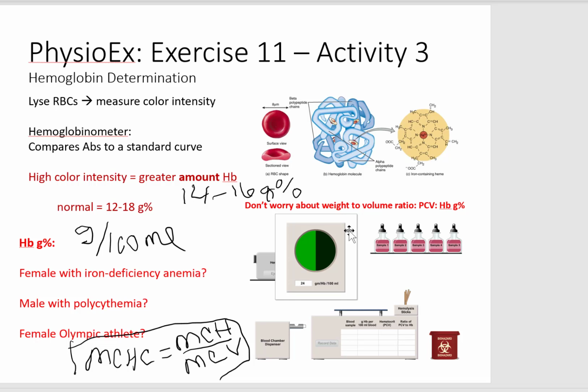And then our last two samples, we have a male with polycythemia. Okay, we've talked about polycythemia already tonight. We've talked that men typically have more blood than women. So now we have a man with a lot more blood. We're not told what kind of polycythemia he has. Could be vera, primary, or secondary. We don't know. We don't care, because all we know is his hemoglobin grams percent is elevated like we would predict. Why is this interesting when we compare him to the female Olympic athlete?